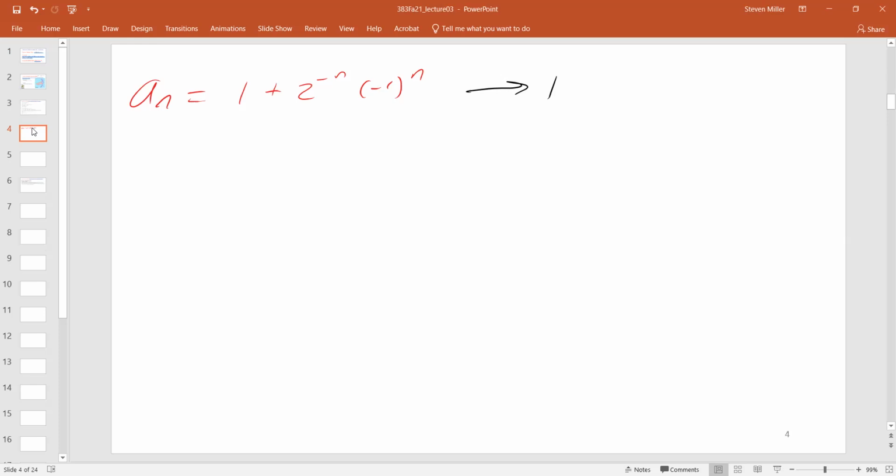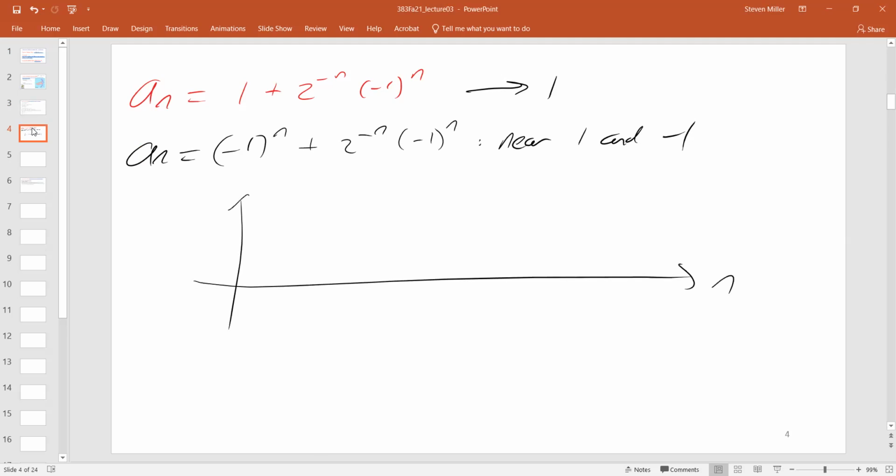Okay, what if I give you something a little bit more interesting? a_n is negative 1 to the n plus 2 to the minus n, negative 1 to the n. Does this converge? No. This basically is getting near 1 and negative 1. There's a whole slew of different types of sequences I can look at. For instance, if I imagine this is n, I'll be plotting a_n up here. One possibility is I could have something, maybe it's coming down like this for a while, then it shoots up again, but it doesn't shoot up quite as high. Then it shoots up again, but not quite as high. Then it shoots up again, and it doesn't shoot up as high like that. Is this going to converge?